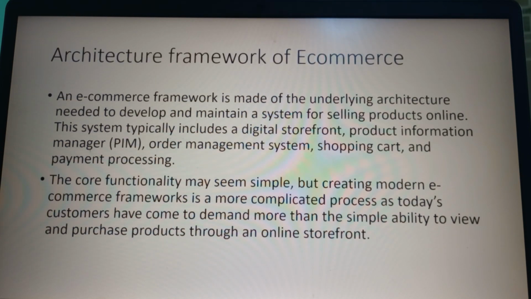Next topic is architecture framework of e-commerce. An e-commerce framework is made of the online architecture needed to develop and maintain a system for selling products online. This system typically includes a digital storefront, product information manager, other management systems, shopping cart, and payment processing.